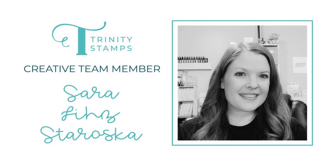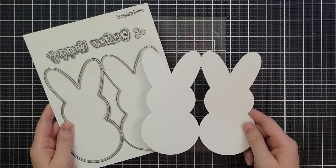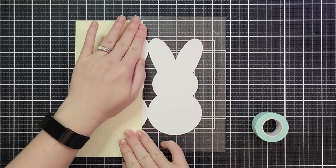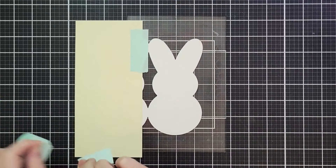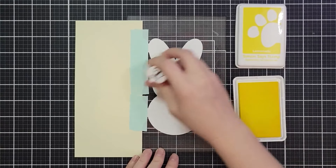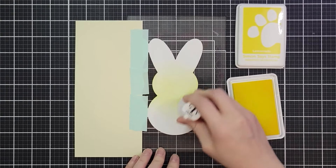Hello friends and welcome! I'm Sarah Liz and I'm so excited to share these cards with you today. This is part of the new release from Trinity Stamps - we have some Peeps on Parade. This is the Squishy Bunny Card Maker die set, which cuts out a very familiar bunny shape. It's a mini slimline card, about three inches by six inches. I've added mine onto my waffle flower grip mat because we're going to do some inking and then some paste messy stuff.